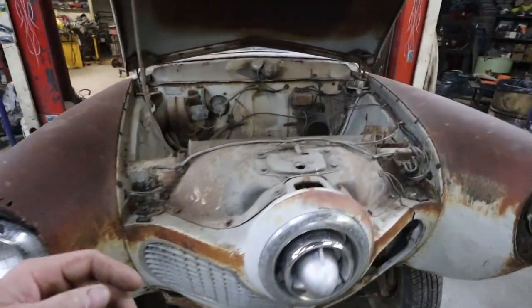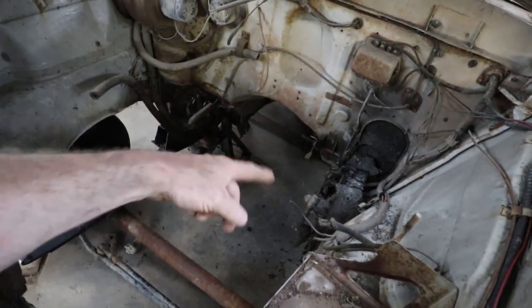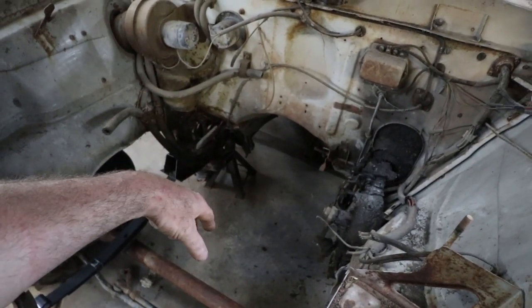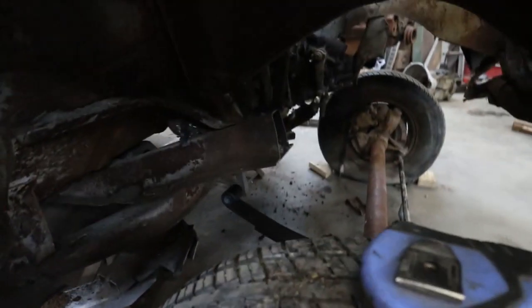I didn't film it, but I just cut the steering column from the box, so I zinged that. Now I'm going to unbolt the steering box. I'm going to cut a bunch of junk out of the way to free up some space so I can cut this thing up. I'm not sure how I want to do this yet.